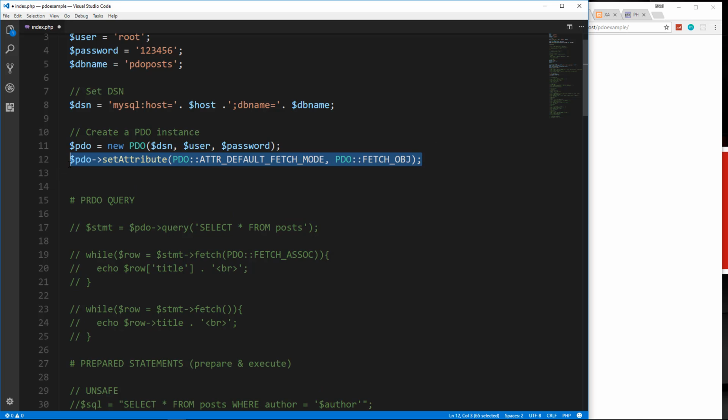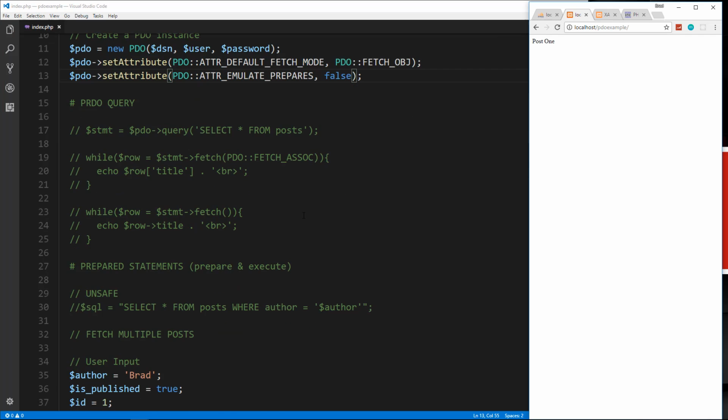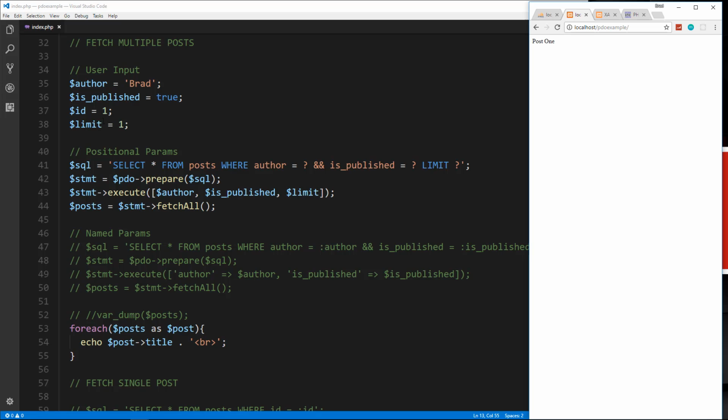I'll just copy this. It's going to be attribute emulate underscore prepares, and we're just going to set that to the value of false. Alright, so we'll save that, reload, and now the limit works. So now we can use prepared statements, or placeholders, for our limits.